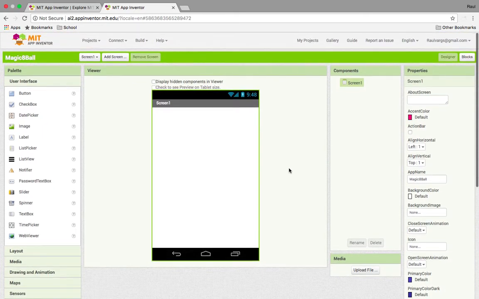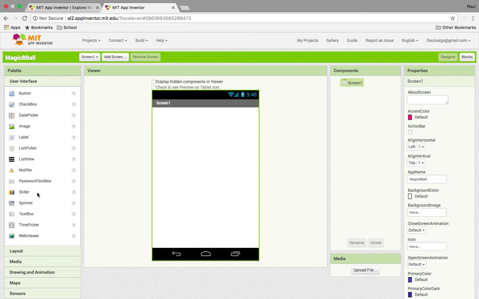App Inventor has two main views. It has a designer view and it has a blocks view. The designer view is where you set up your interface, how the app is going to look. It's also where you give your app components that it can use when you start to code, non-visible components such as being able to speak, detecting location, detecting shaking, the ability to text, play sounds, that kind of stuff. I'm going to go through this view first. We'll set up our interface and then I will jump over to the coding.